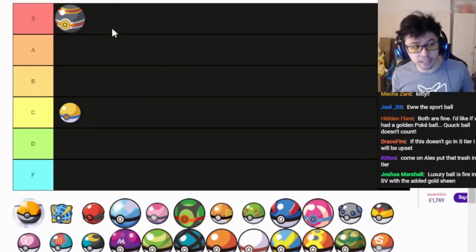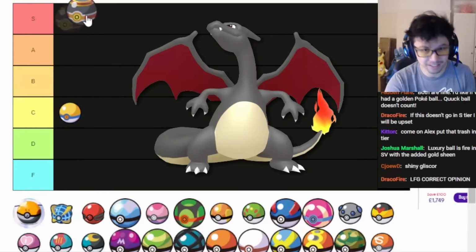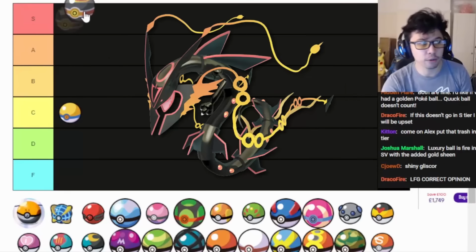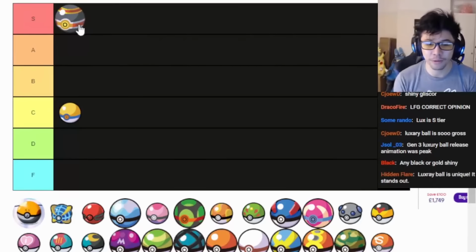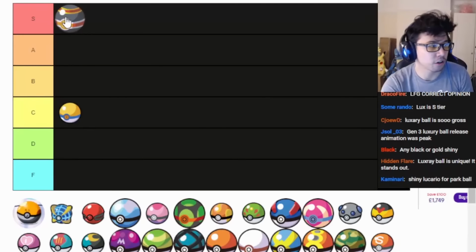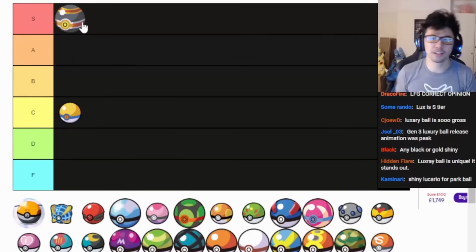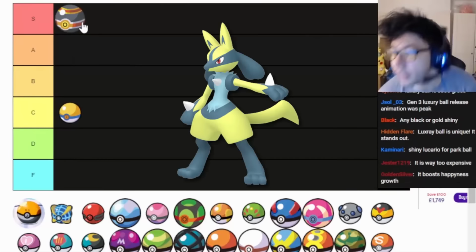Any black shiny goes great in this ball. Shiny Charizard, this is the ball you want it in. Mega Rayquaza, this is the ball you want it in. Greninja, it goes great with so many Pokemon. Any black or gold shiny, yeah. Any gold Pokemon as well because it has some gold to it as well. It's just super, super nice looking. Yeah, you could put it in shiny Lucario as well.